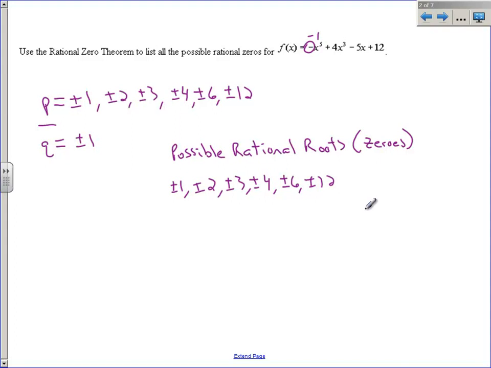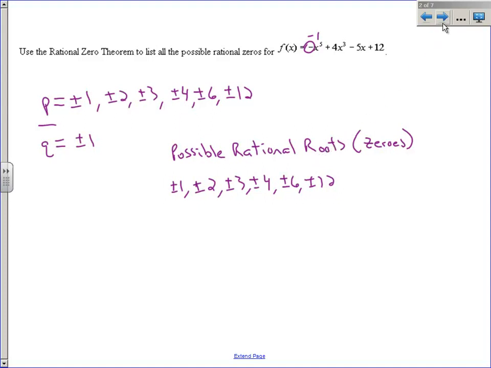Now again, this does not include square roots, but at least it narrows down the list of all the integers and fractions down to a manageable number. So those are the only ones to try. So it's all the factors of P, which is the constant term, divided by all the factors of Q. Those are the only possible rational roots. On your homework tomorrow, that's the very first part: just list the possible rational roots. Now, we're not going to try them for this example. We're going to try them in the next one, but for now it's just listing them, and that will be a common question on the test. List all the possible rational roots.